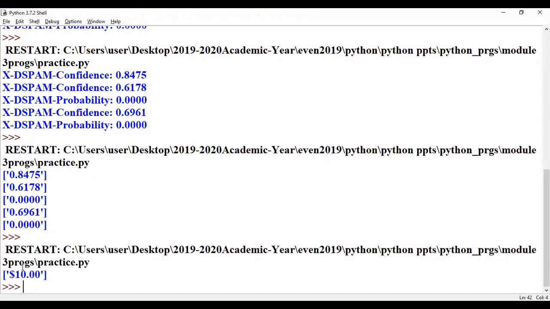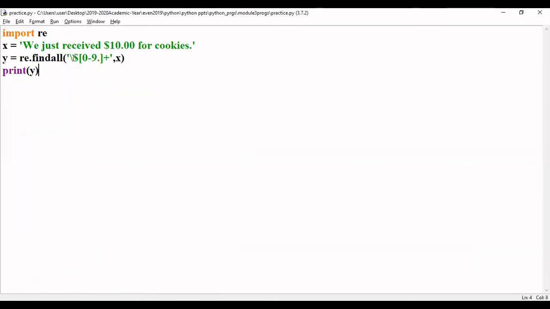Instead of matching the end of line. If we are not using this backslash along with the dollar, then we will not get this output $10.00. The meaning changes if we don't use the backslash and use only dollar. Dollar means it is matching the end of the line.